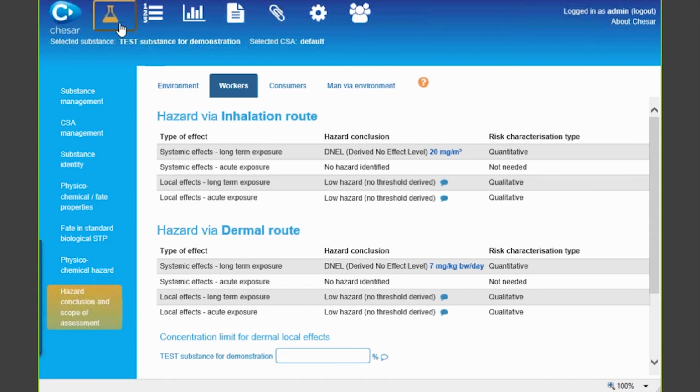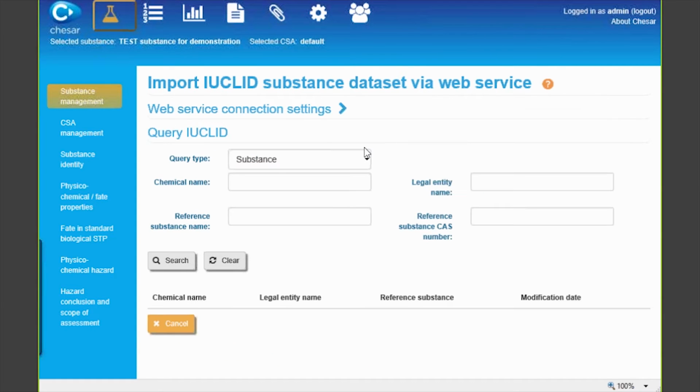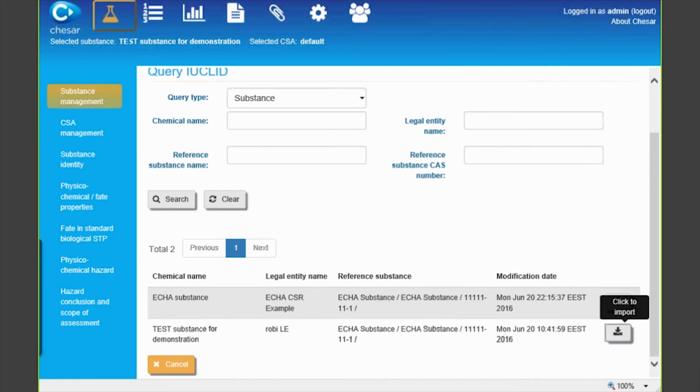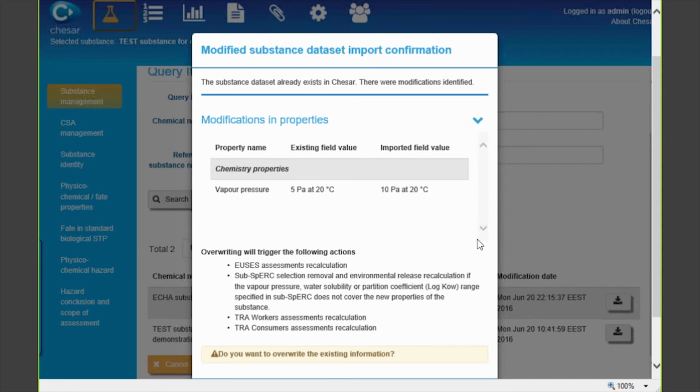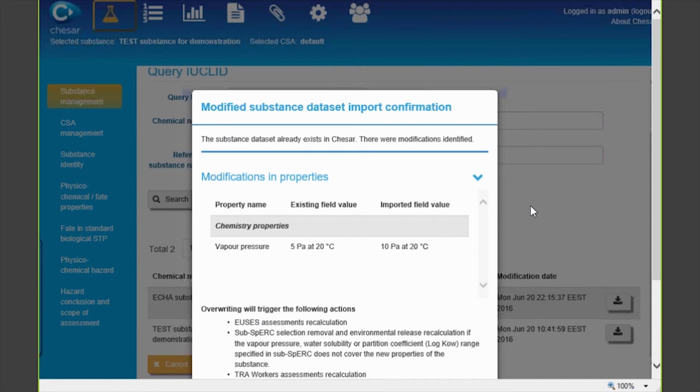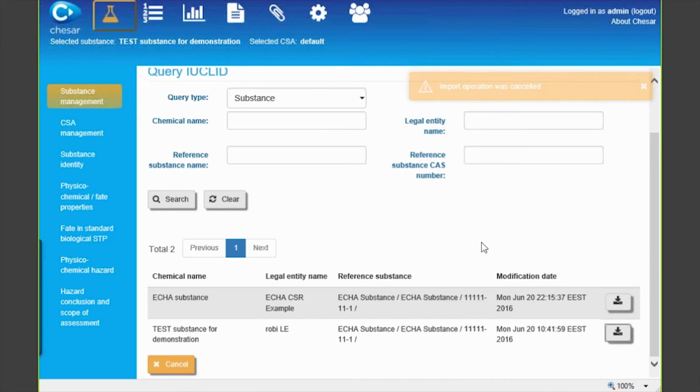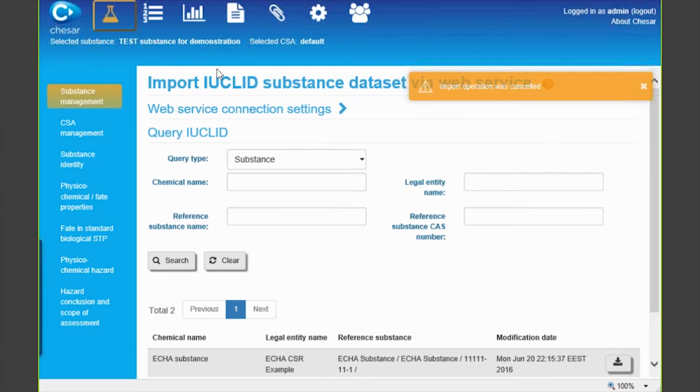And if I synchronize back, I will see the repercussion that I have in my assessment. I have the notification, and then I have the other information related to my assessment. Okay, I will not synchronize.